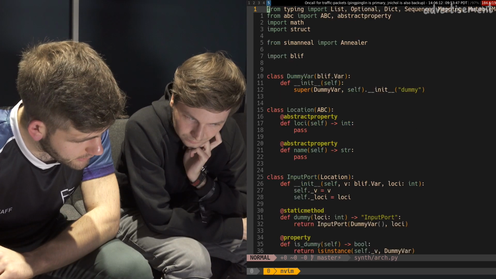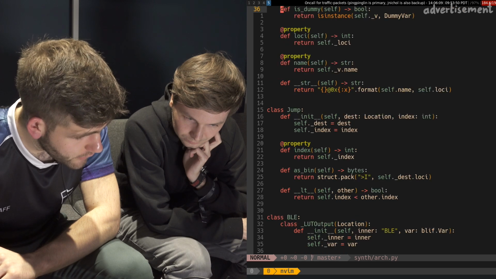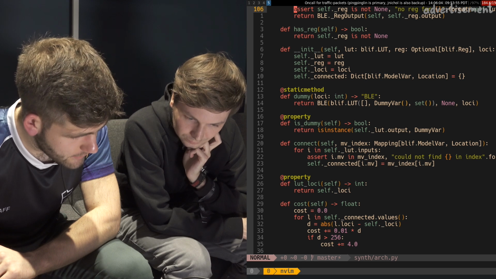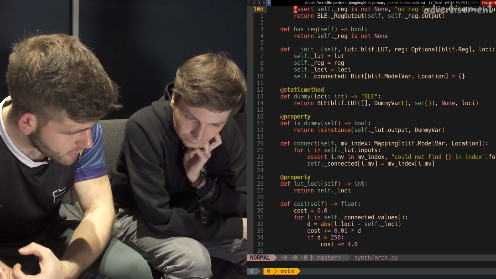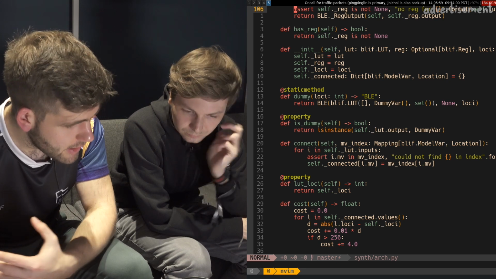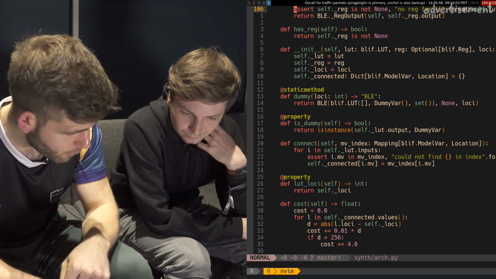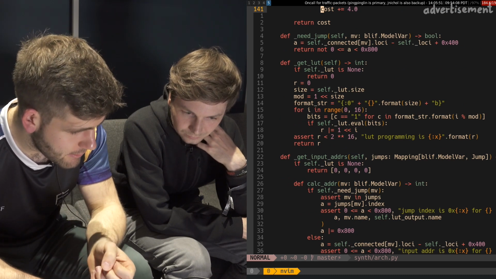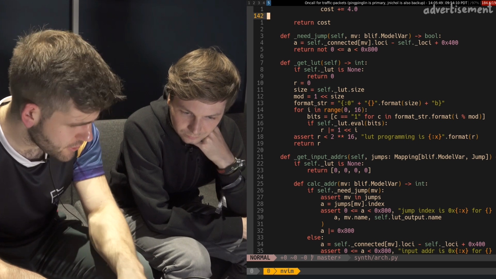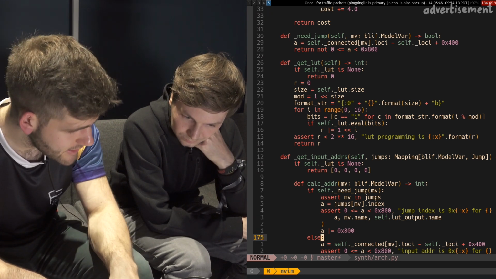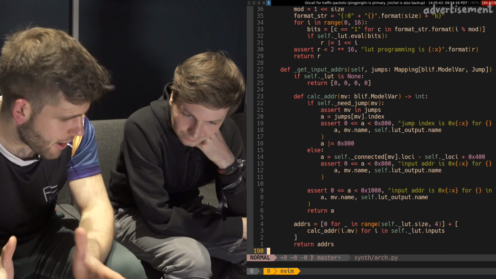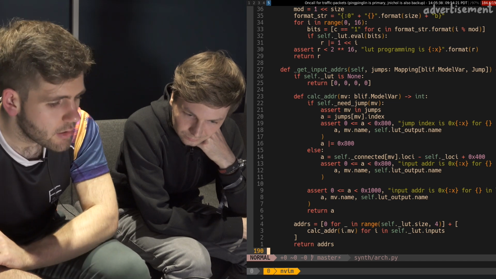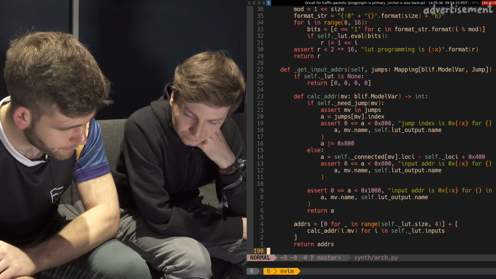So what I did is wrote a bunch of code that takes the blif file and turns it into a Python representation of registers and lookup tables, along with where the variables came from, and then can also spit that back out as a bitstream. So that's how all of this works. And it also had to calculate the jump addressing, because that's the primary goal of this program: to calculate what the jump address actually has to be. Is it relative? Is it a long jump, etc.?